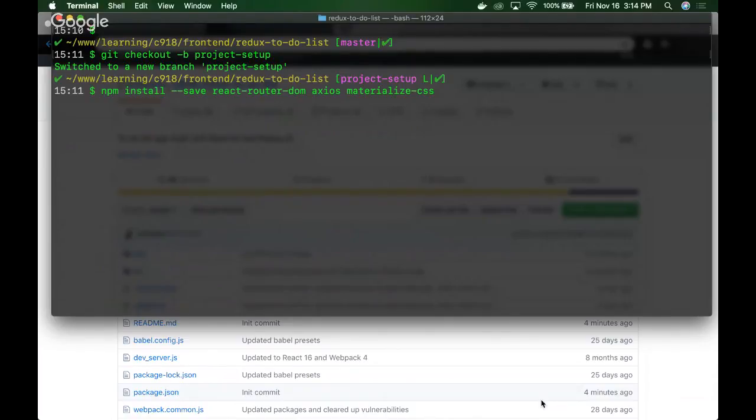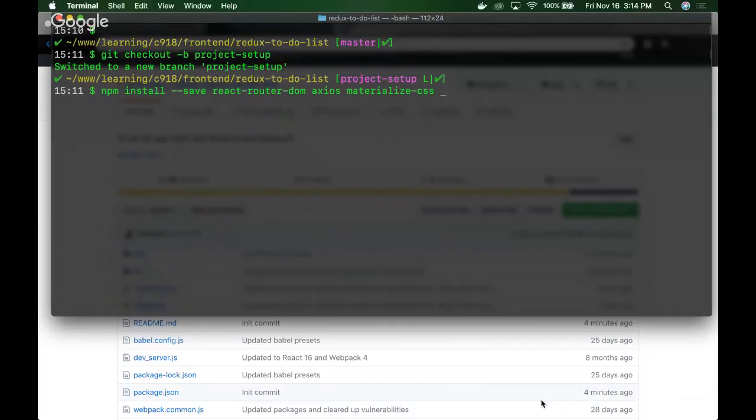All right, so we got routing. We have network requests with Axios. We have styling with Materialize. Anything else that you guys can think of that we might need? Dealing with the server. The link components, or is that already included? That's in React. That's React Router. Good thinking, though. I think that'll be enough to get us started.